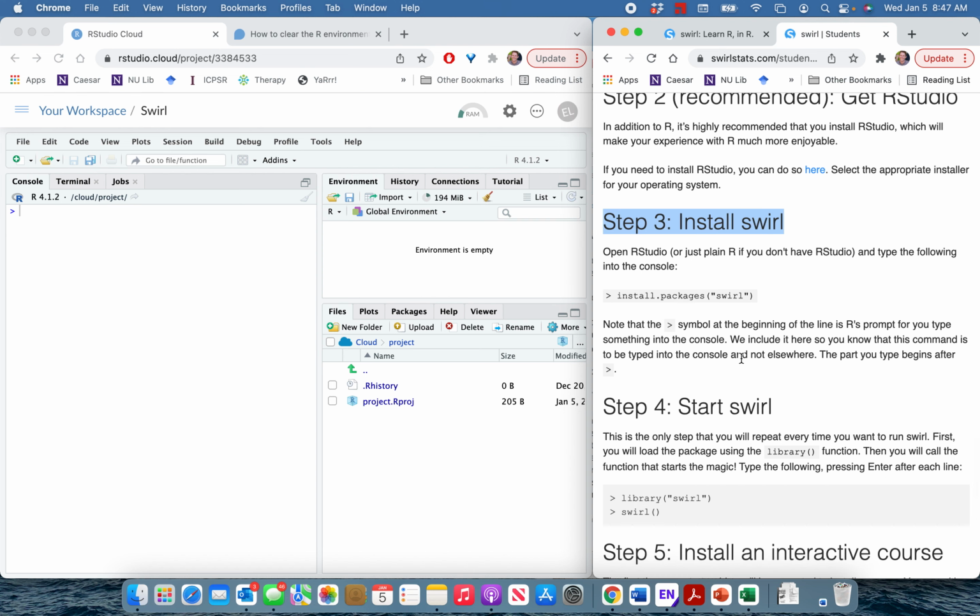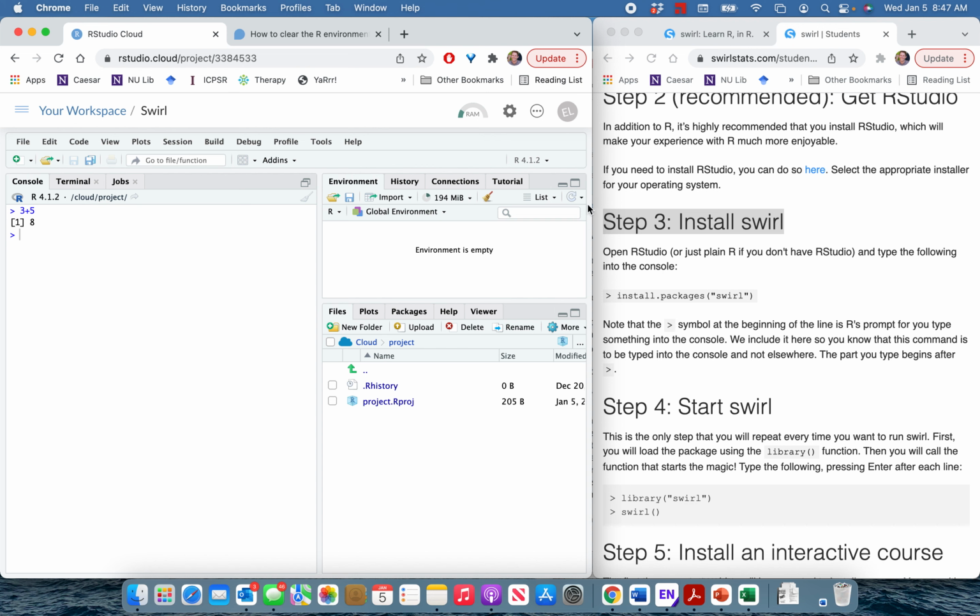So in step 3, you need to open RStudio. If you look on the left, this is the RStudio workspace. You see 3 boxes. First is the console. This is what R is. This is how you use R. For example, I can use it as a calculator, do 3 plus 5, and it will tell me that the answer is 8. So this is what R is, but RStudio gives you a little bit more.